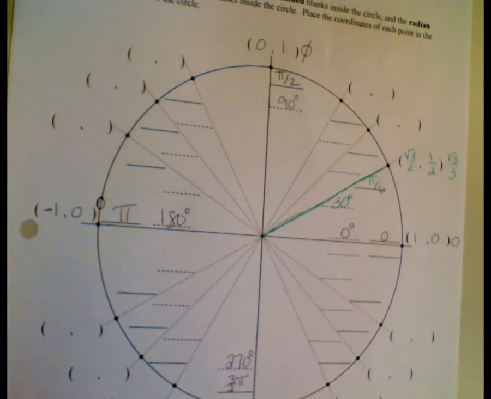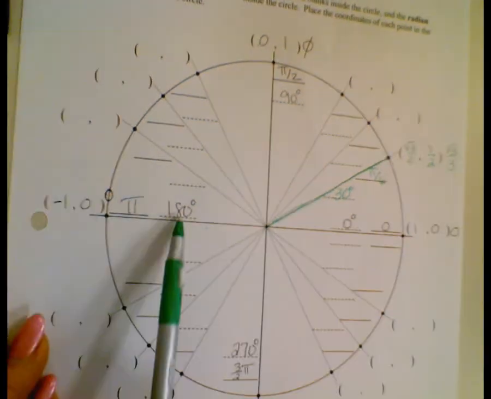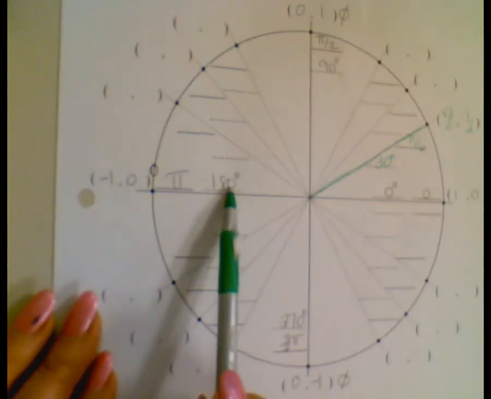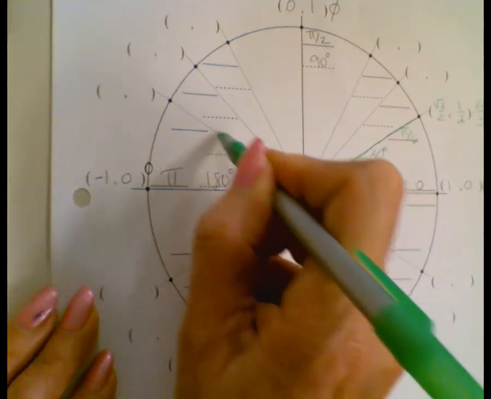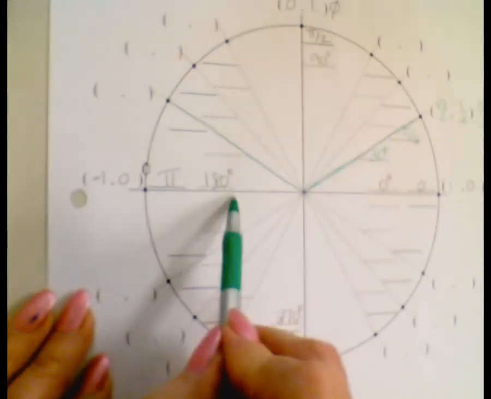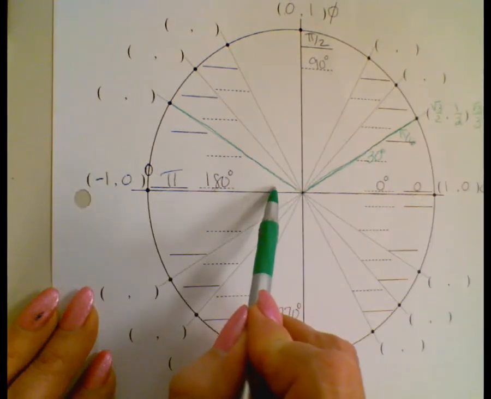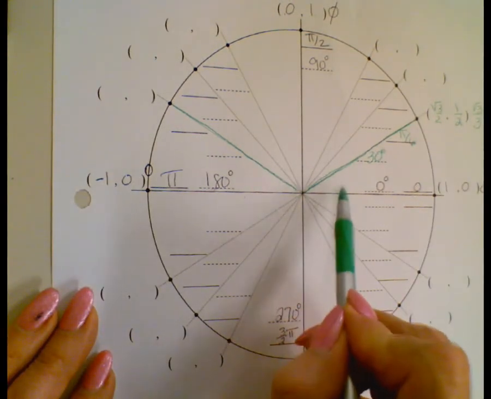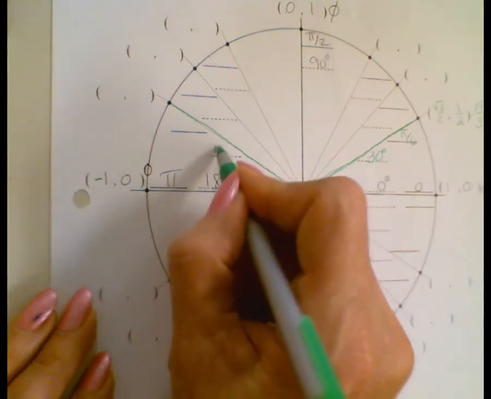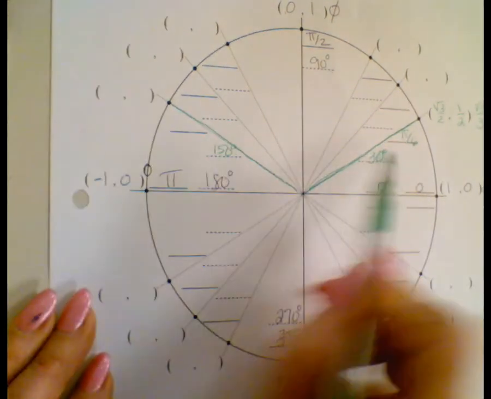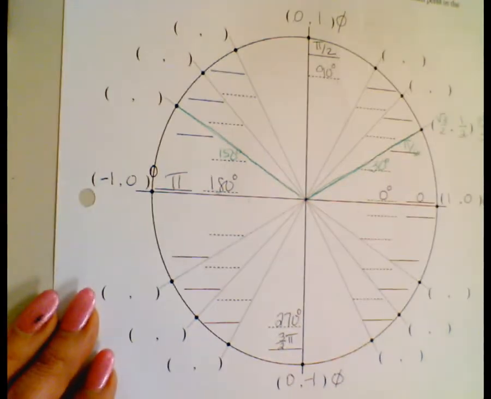Now, we're going to stay with all the greens. Can someone tell me, let's go over this side, what is 180 minus 30? Because this line right here is also a 30. 150. It's 150. This is 30 away from this x-axis. So this has a 30-degree reference angle too. This is 30 away from the x-axis. So 180 minus 30 is 150. 150 and 30 will have the same ordered pair.